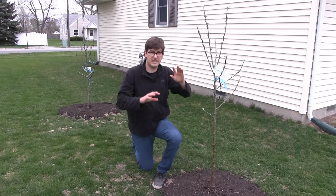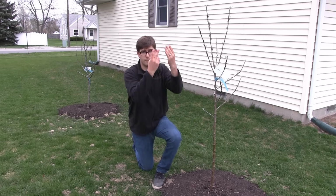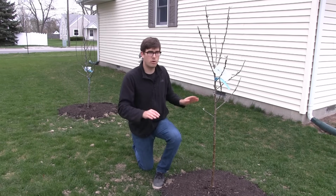First and foremost, the first thing you can do is prune the top lateral growth, or the upward growth, to promote that lower lateral growth on some of these lower branches. You want to get some lateral growth going.